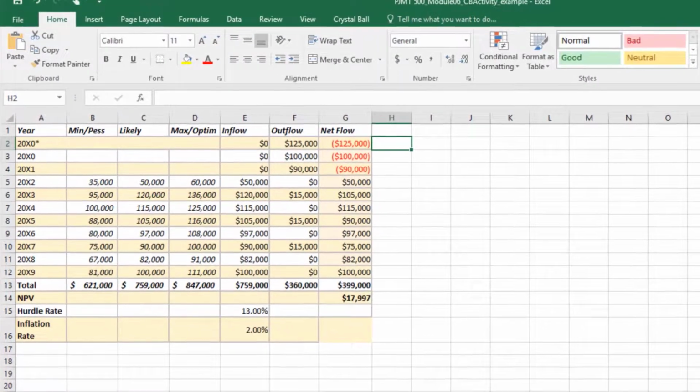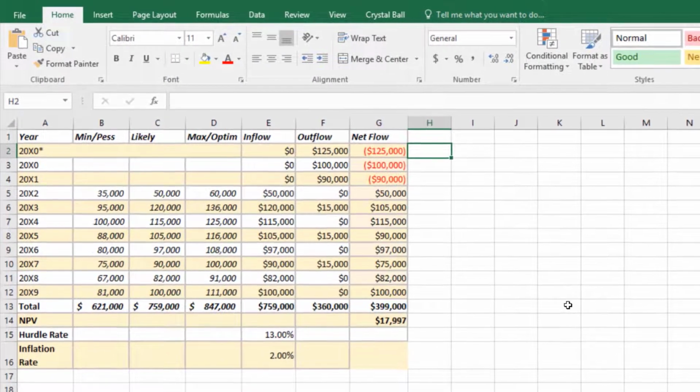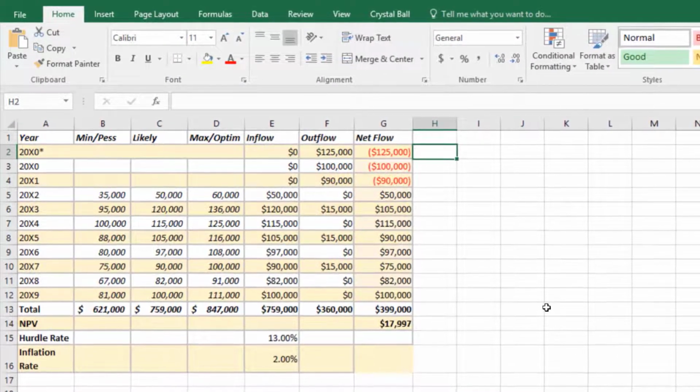And now we can simply go in and make some assumptions about our estimates. One of our biggest risks in any business venture, including our projects, is that we use point estimates without realizing that there is truly some variability. So to use the tool, we simply look at the data item we want to put a distribution around, in this case E5, and then we go to the Crystal Ball ribbon and define the assumptions.